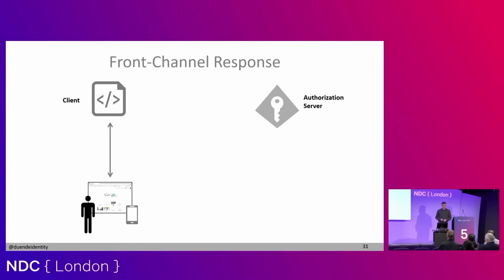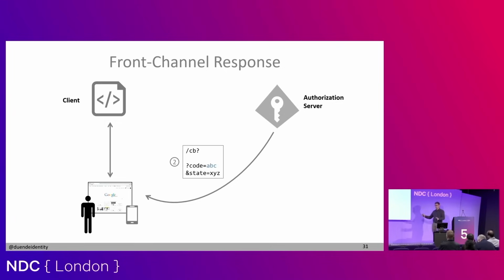Once we have clicked yes, there is a return. And so Google now will store away the result of the authentication, user authentication, the result of the consent, store it in a database or data store somewhere, and just return a code which is a key into that storage, and echo back the state.